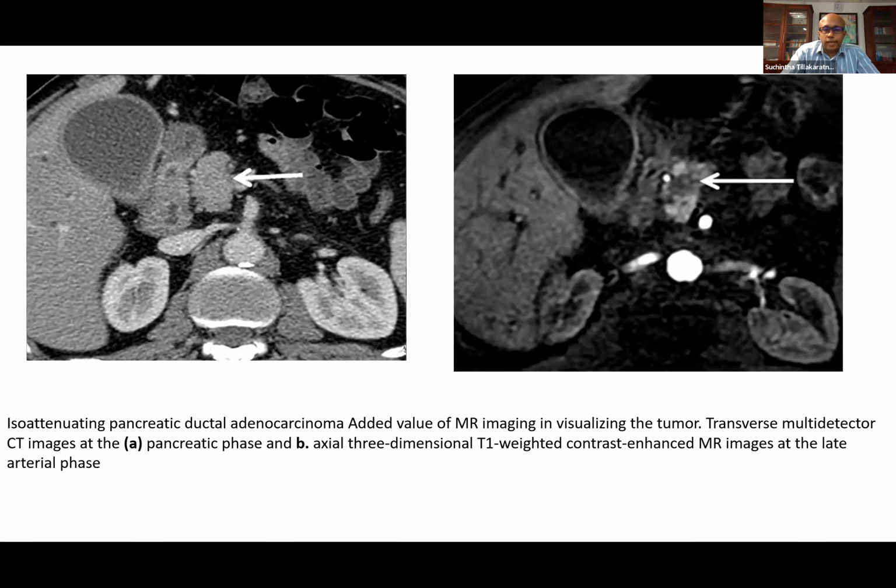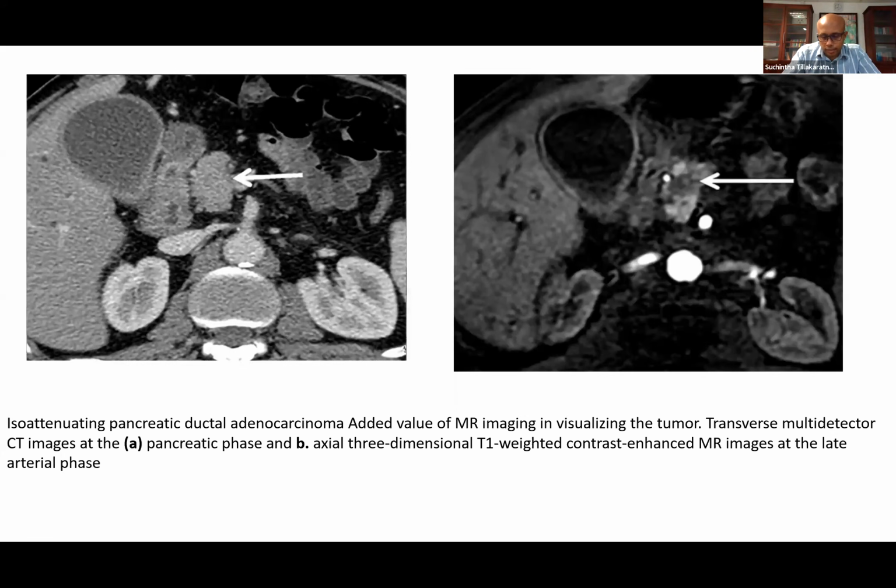So, Ranga, let's say we detected a smaller lesion on CT, would you recommend doing an additional MRI as well for better staging? No, unless you are thinking of whether there's any duct communication. If you want to rule out something like an IPMN or something which communicates with the duct system, then you have to do an MRCP. But for a pure and simple small lesion, you don't need an MRI to further enhance, because if you detected it, you don't need to do it. But if you're thinking of a duct communication, if you want to narrow down your differentials, then you might end up doing an MRCP to see the communication with the ducts.